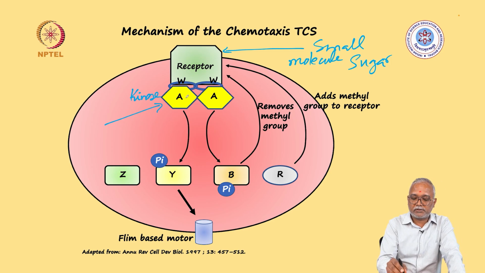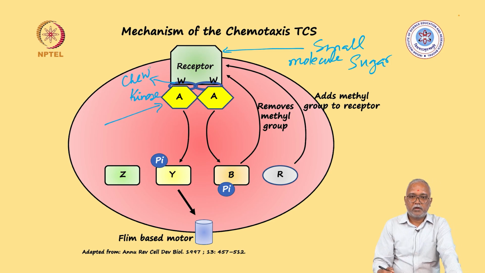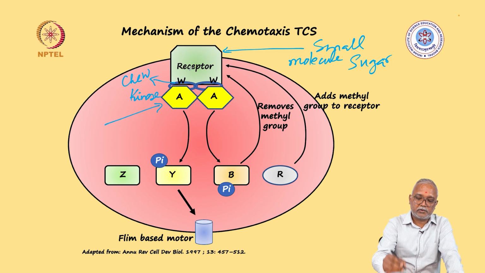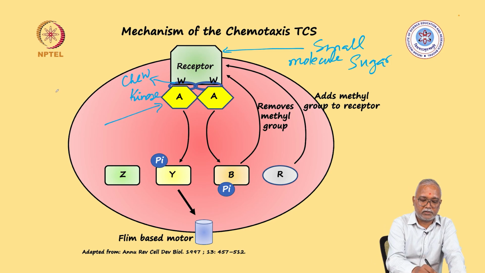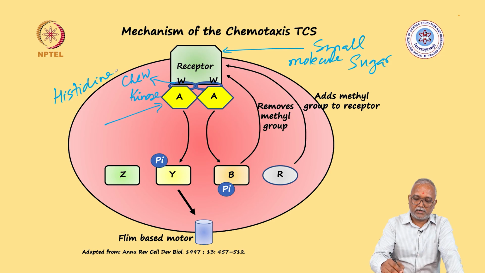And you remember, the kinase was tethered to the receptor with the help of this CheW molecule. So CheW is not a response regulator. Why? Because it does not have that conserved aspartate residue. Rather, it's an adapter kind of molecule which tethers the kinase to the receptor. Once this kinase is tethered to the receptor, it will be activated because of autophosphorylation on the histidine residue, and that will divert the signaling forward. So one of the simplest things which can happen in response to that is the flagellar movement, so that the bacteria move in the desired direction.